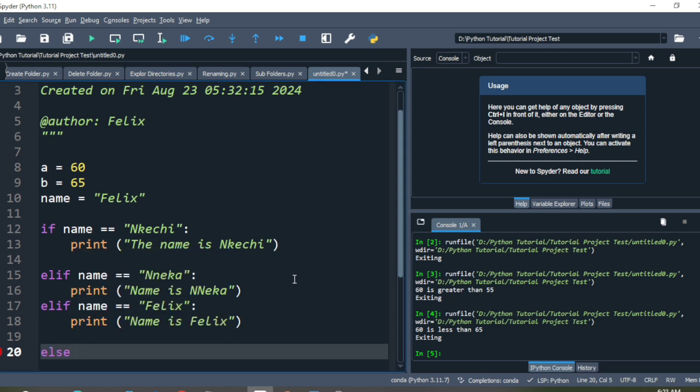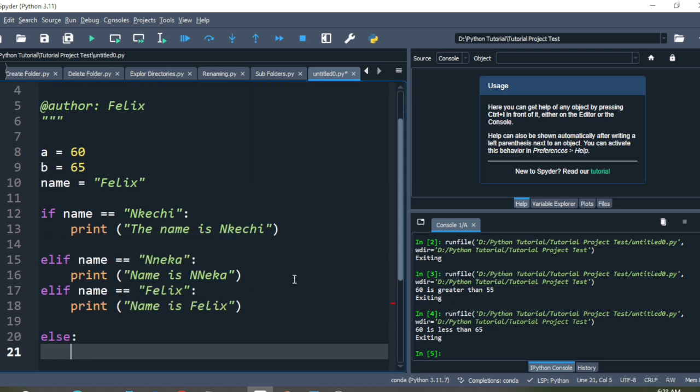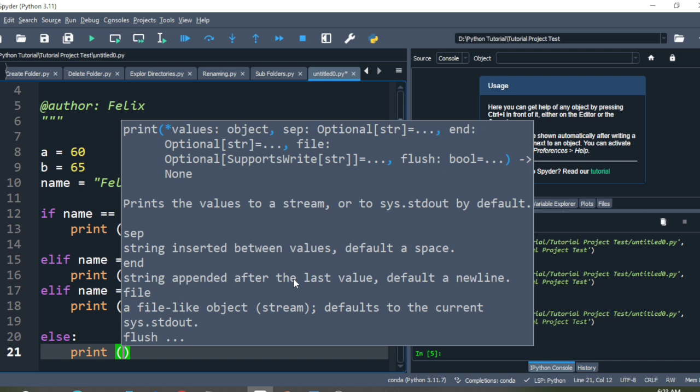I'll now say else print. I can now say none of the names is available. I can say name not available. Okay, name not available.